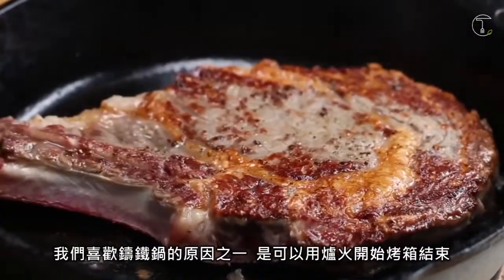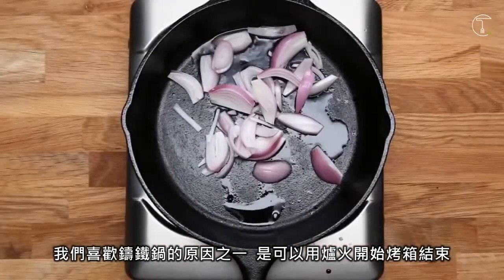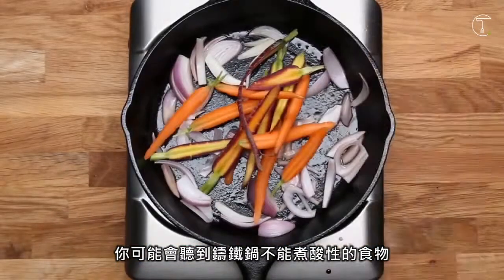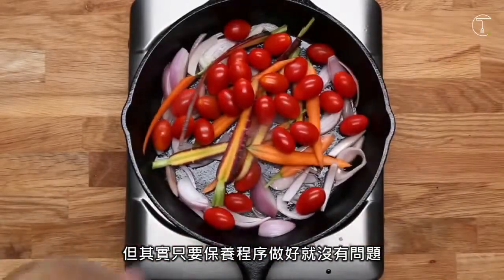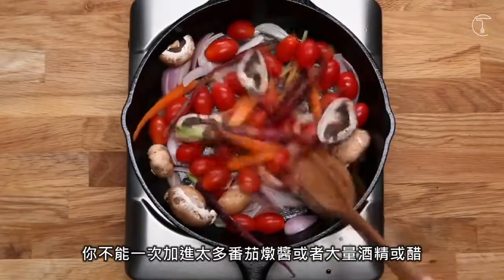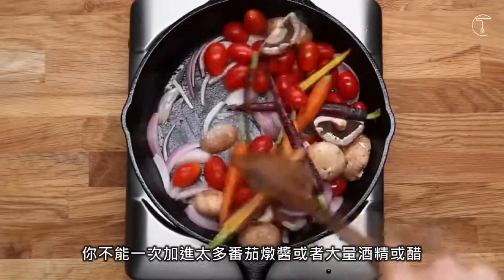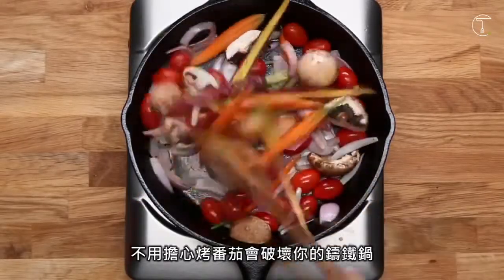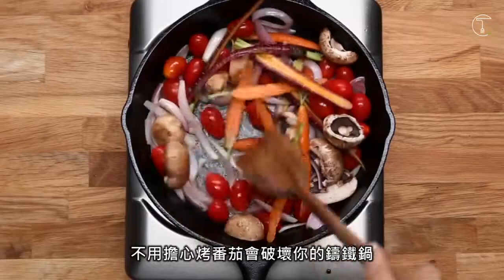Why we love using cast iron skillets at Tasty too is because you can start something on the stove and finish it in the oven. So you often hear that you can't cook acidic foods in cast iron skillets. However, if you have a good layer of seasoning on there, that's totally fine. You don't want to do a big tomato sauce or a bunch of wine or vinegar, but a little bit's not really going to kill your seasoning. Don't be afraid to roast things like tomatoes in your cast iron skillet.